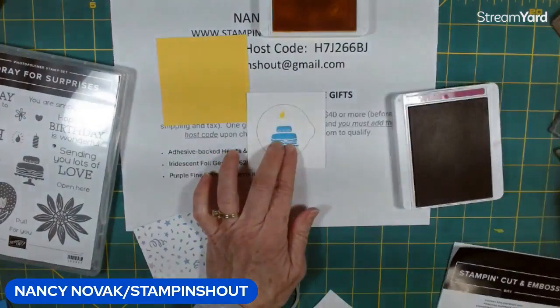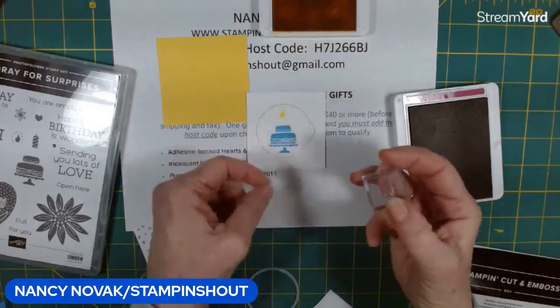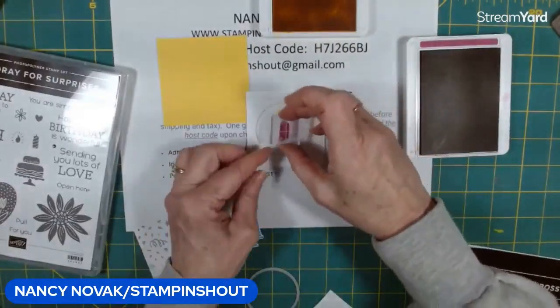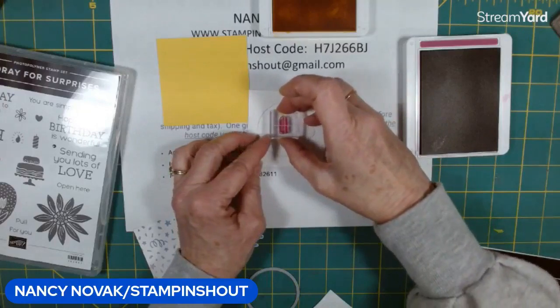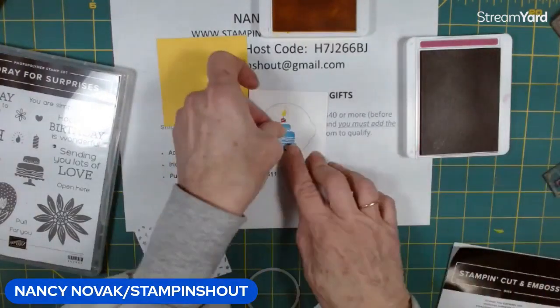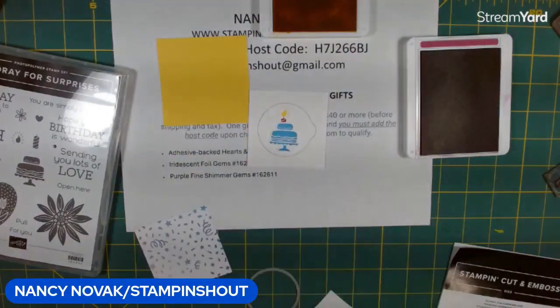Just like that. So the candle is longer. It's going to fit behind the cake. And I'm going to stamp that in Berry Burst. So I'm just going to use the flame as my guide. And I'm going to put the candle up there. And then I'm going to go ahead and glue the cake down.